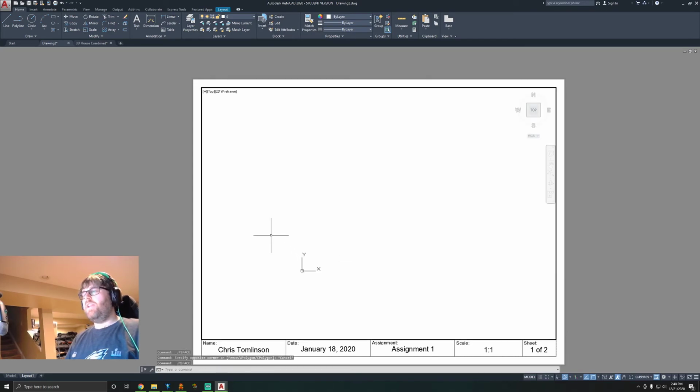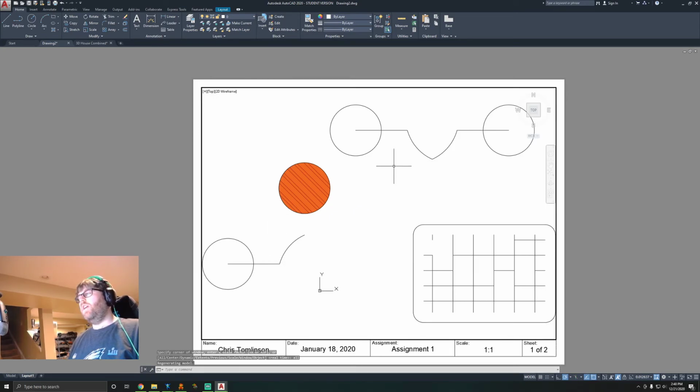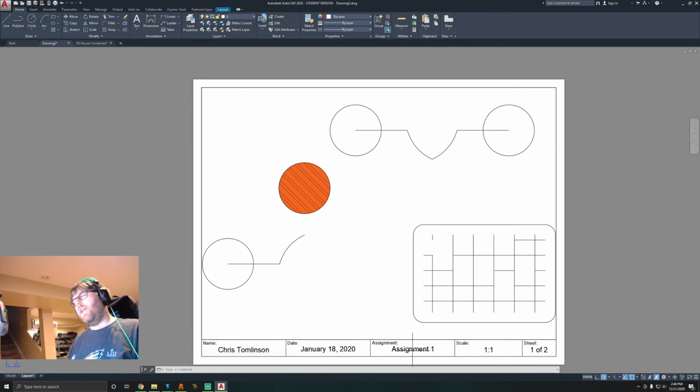But say we wanted to find our drawing, we could double click inside, type in zoom, enter, all, enter, and there goes all of our drawing. This is like a window into your model space. And this is just information like how many revisions you did or your name, stuff like that when you're doing an engineering drawing. But the thing we mainly need to focus on here is scaling your drawings properly.